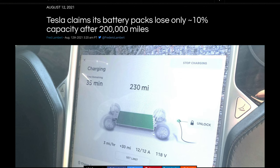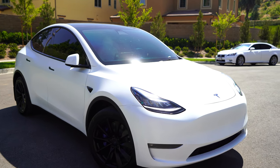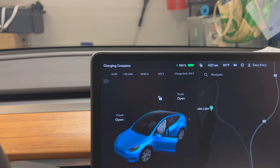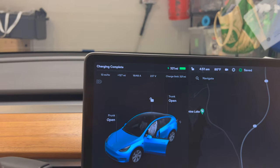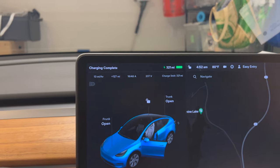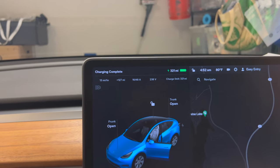Now that you know the types of batteries Tesla offers and the charging habits, let's talk about how to recalibrate the battery. Aside from normal battery degradation, Tesla states their battery packs see about 10% degradation after 200,000 miles, which is really good. If you take my Model Y with an estimated range of 330 miles — at 100% it's giving me 321 miles. Last time I was at 100% I was at 325, but now it's down to 321, which is only a 2% loss after 30,000 miles.